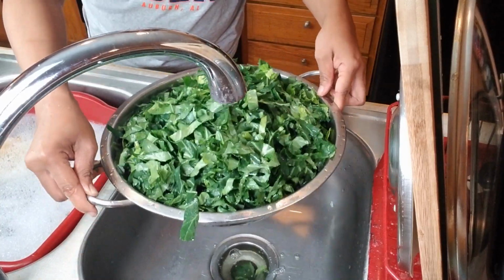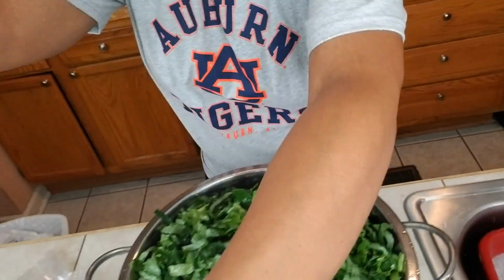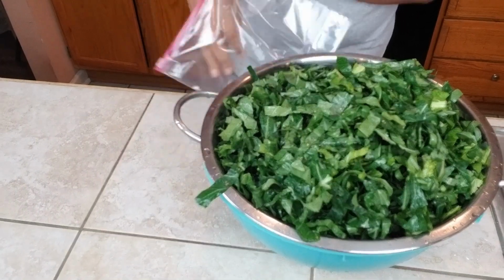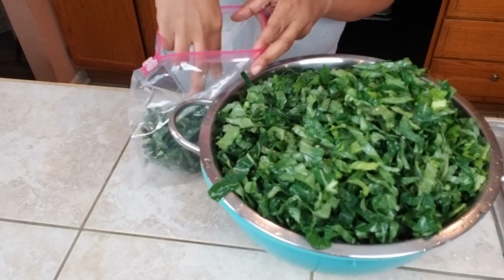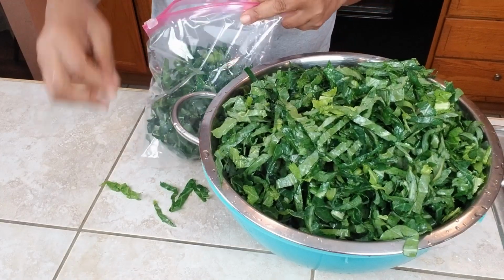Alrighty. So I'm going to take this out and sit it on top of this bowl so we won't have no leakage everywhere. And then all I'm going to do is probably get another Ziploc bag. But that's all right. I'm just going to show you how I take mine and freeze mine. Get you a nice little handful.